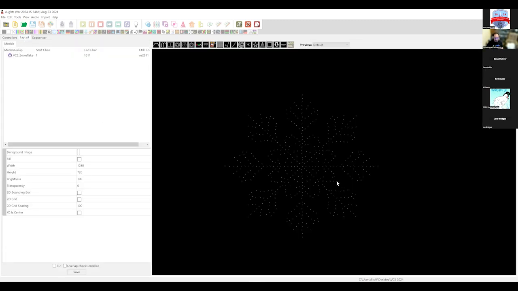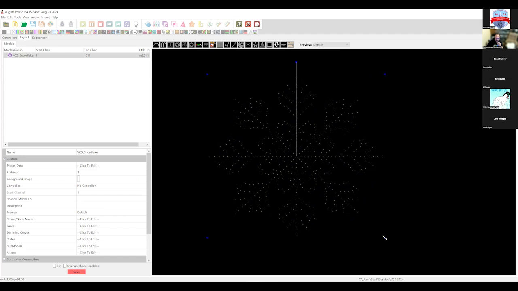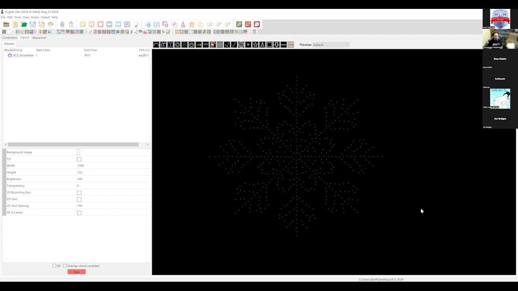All right, what I did was I went and I took that xLights model and imported it into xLights. And as you can see, that's a pretty decent looking snowflake. And again, I just started with an image from MidJourney, kind of made it something standardized, and then went in there. Now, I'm going to just stop here for right now and take any questions anybody has.